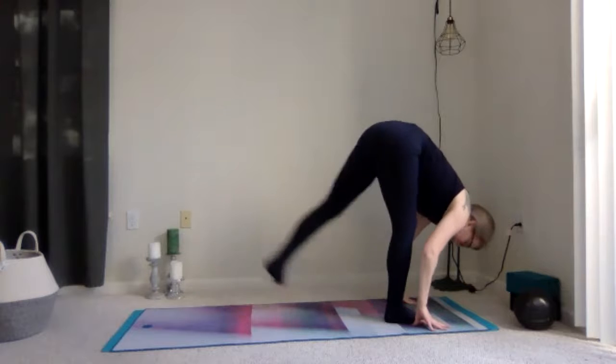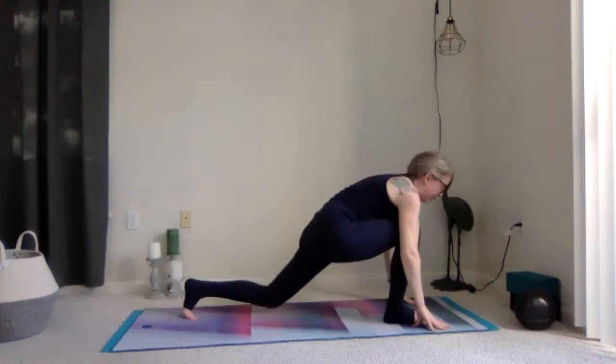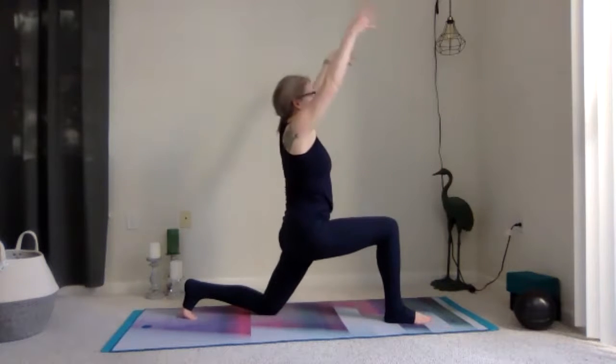Exhale, step your left foot back. We'll add on, left knee down. Inhale, low lunge. And then exhale, twist to the right. So reach your right fingertips back, left fingertips forward. Good. Remember to squeeze your inner thighs. Maybe you gaze forward, maybe you gaze to the side, or maybe you gaze to your back thumb. Yeah, looks good. All right.